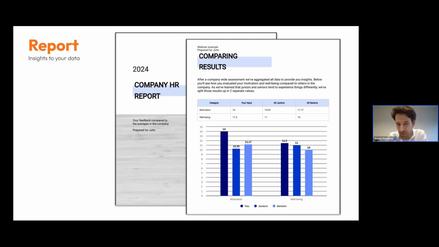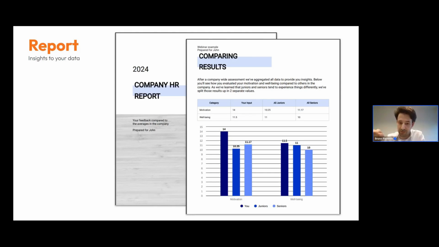Well, basically, it could look something like this as a report. In this case, I just made something up really quickly, so don't shoot me for saying something stupid here. But in this report, I evaluated John compared to the others in the company. So John is just one of those people that responded, and in the second column, you see I've got his input, so his specific response to the questionnaire.